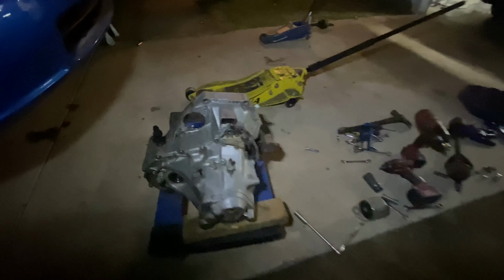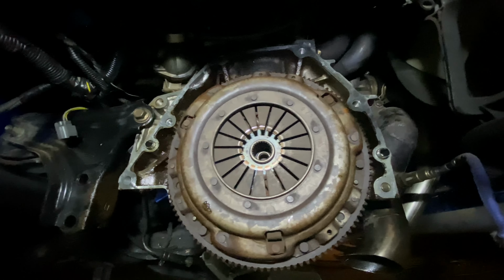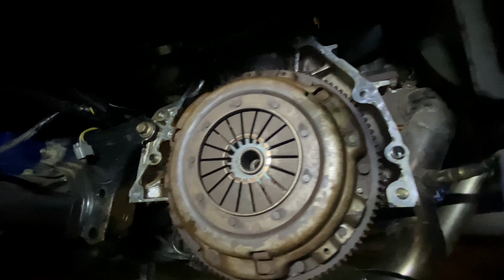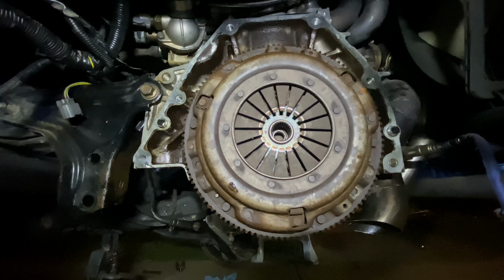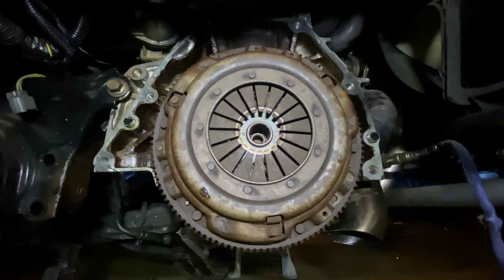Got dark on us, but we got the transmission pulled out, and I want to show you guys the clutch and flywheel area in there. There's oil all over the place. So we're gonna go ahead and change the rear main seal, and then we'll change the clutch and flywheel. We're gonna go ahead and get this thing put back together, and then hopefully it'll be running great.